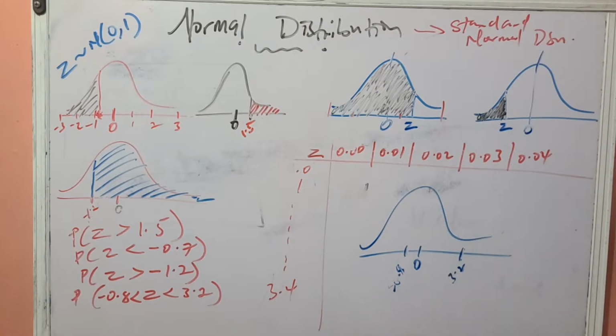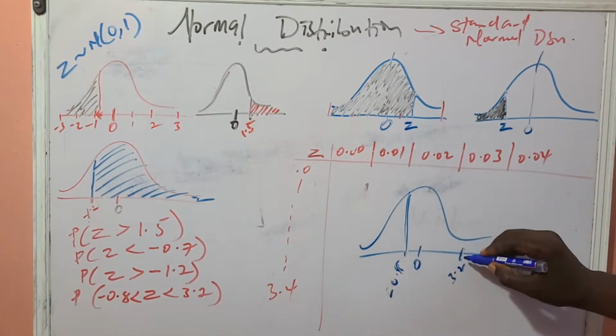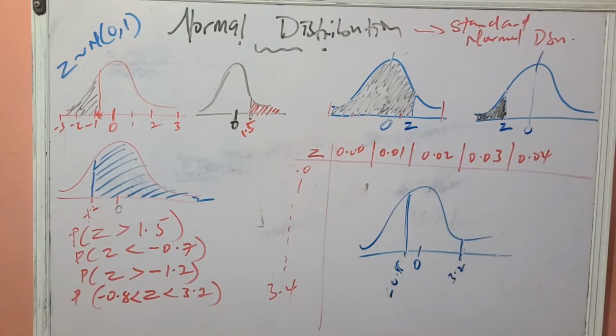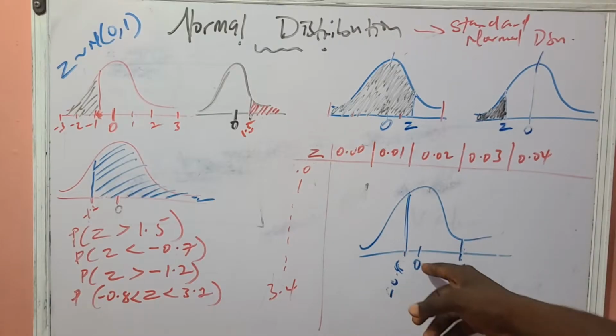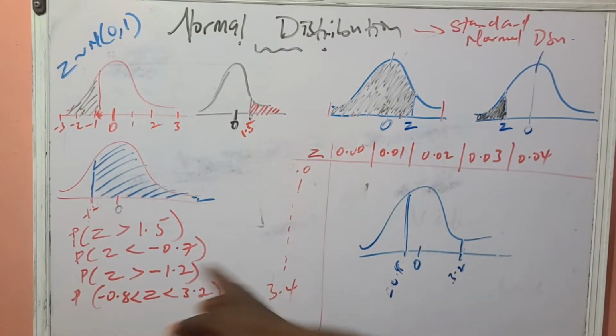But I believe I'm very close. Okay, minus 0.8. So if you look at what we have there, I want to draw the line for minus 0.8 and the line for 3.2. Now look at it, based on what I have here, 3.2 is a bit farther from 0. Minus 0.8 is a bit closer to 0. And this is minus, so the minus is obviously on this side. Very simple, it's not difficult at all.